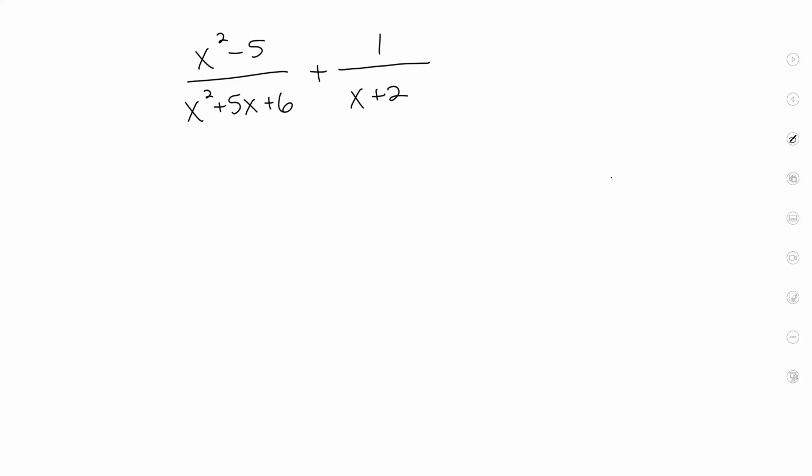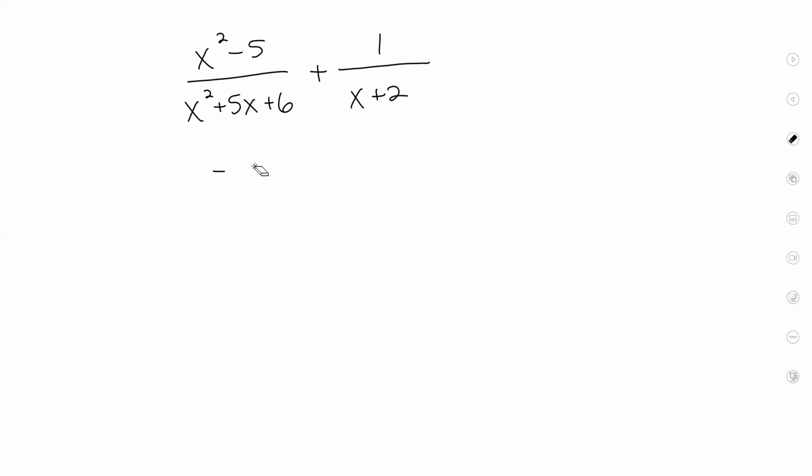In this example, our denominators are not the same. What I'm going to do is factor the denominator. Whenever we're adding and subtracting, ignore the numerator. The numerator does not matter in the beginning. Only focus on the denominators. I see a lot of people start off this problem by trying to factor the numerator. You don't have to do that yet. Do not worry about the numerator. Let's just focus on the denominator.